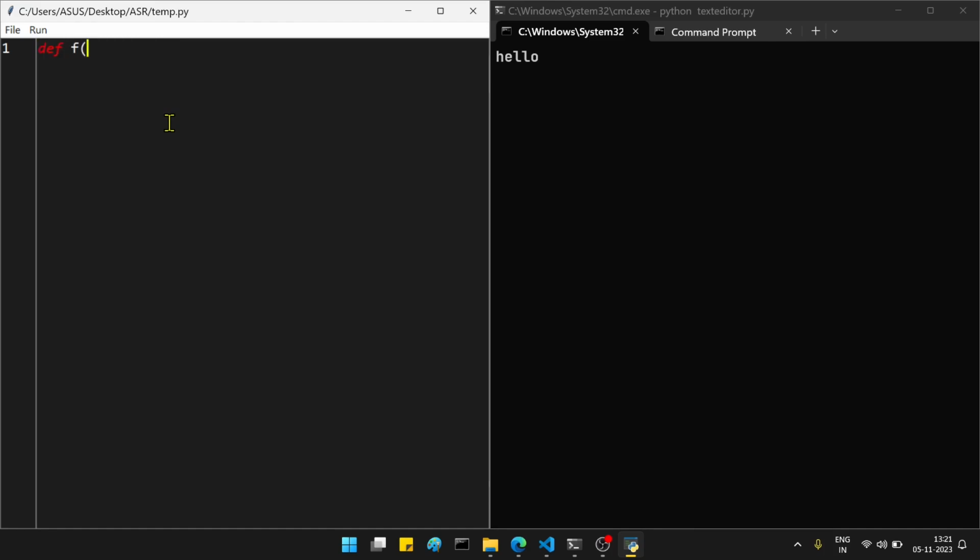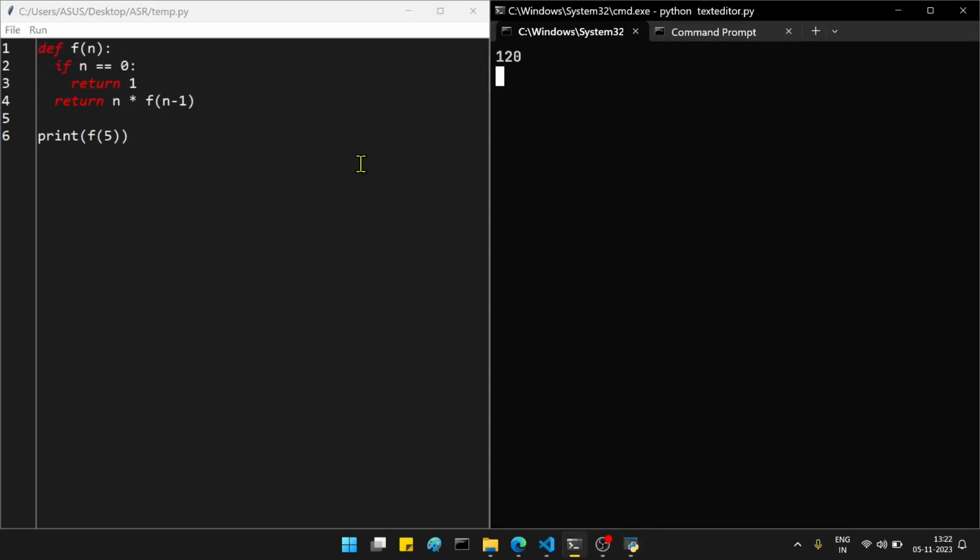I can write a simple function, like a simple factorial question I'll be solving. So I've created a simple function with Python of factorial, and I'll find the factorial of 5. Let's see if it works. Control S and I'll run it. No, it's not. Okay. Yeah, great. So I can use this for input and output stuff.